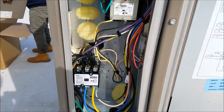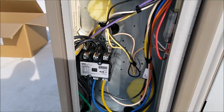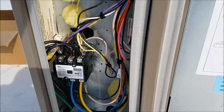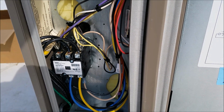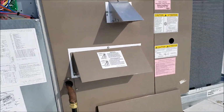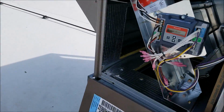Another thing that we're gonna check this afternoon is the phasing, making sure that the phases are correct. Since these blowers are single phase, it cannot be checked. So later on in the day, we're gonna check on the compressor, the correct phasing on the unit. I'm gonna remove the bracket on this one too. And it's pretty much done. Pretty much all right.